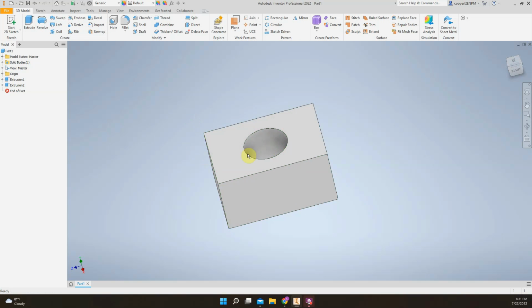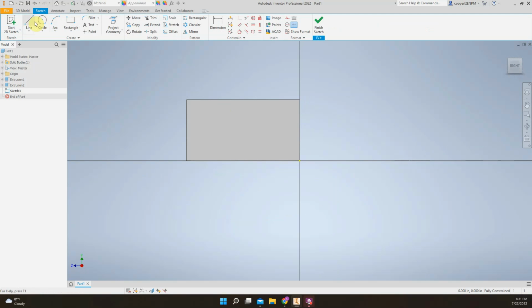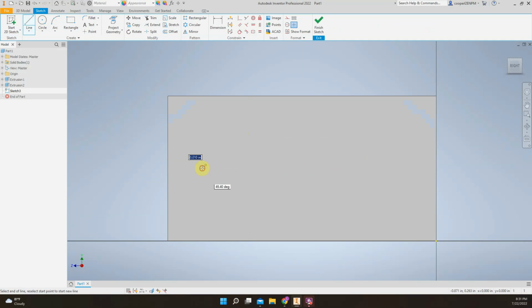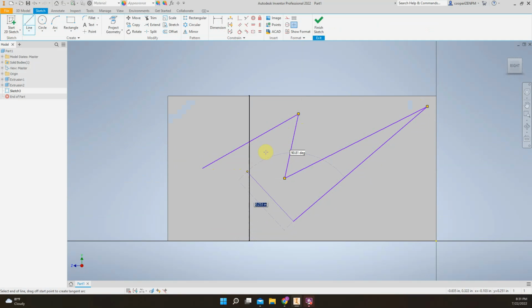Same thing. I'll do one more really quick. S for sketch. Click on a flat surface. I don't have to use just circles and rectangles. I can make my own shapes. So let's make something a little funky. I'm going to use the line tool. I'm clicking, moving, clicking. Let's make a thunderbolt shape. It's a pretty bad thunderbolt, but that's fine. Now, the one thing, and I'm going to do this on purpose, I'm not going to close this. Okay, I'm going to hit escape to get out of the tool.